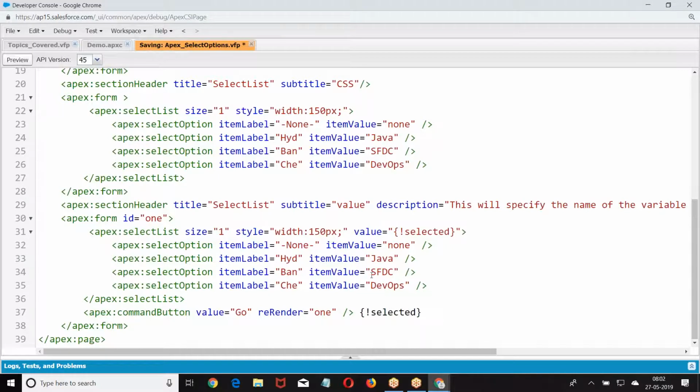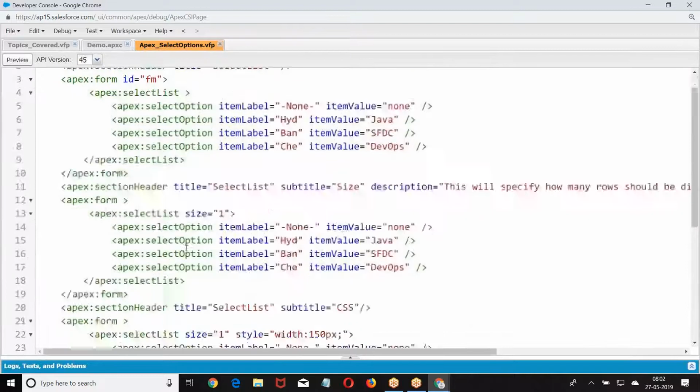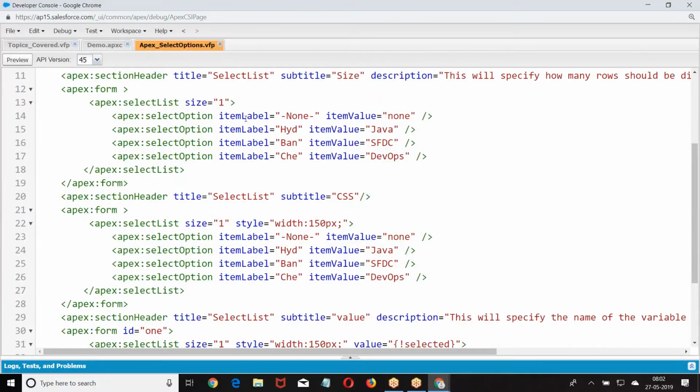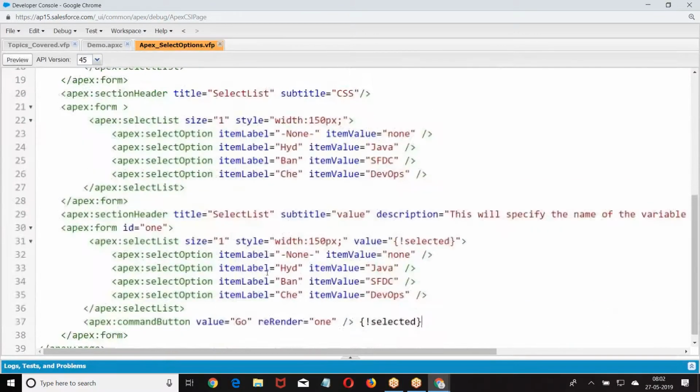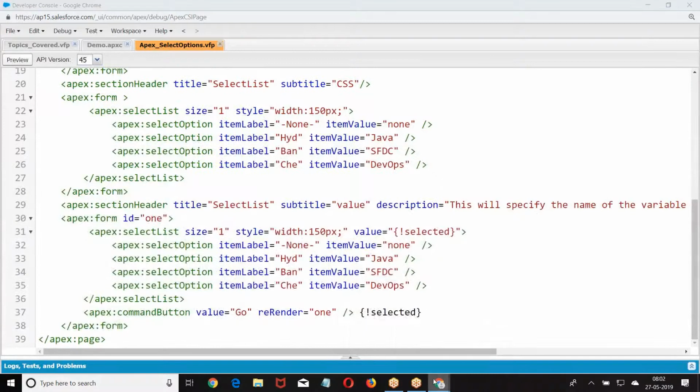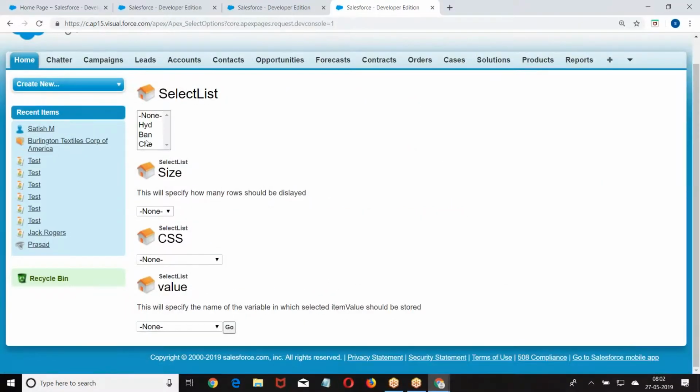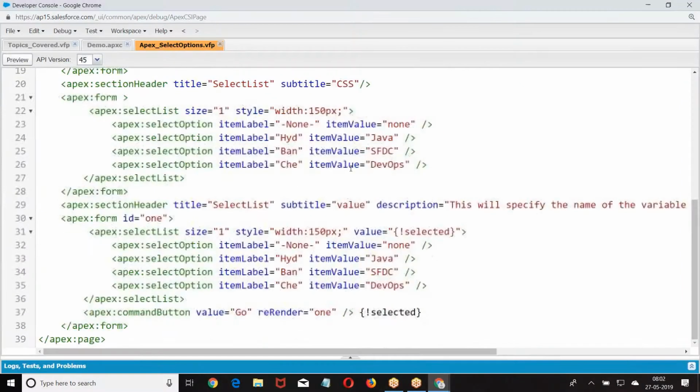Right. Let us go back to the next story. So all this select option is what? To create an option. Everyone has got the story here. For the pick list, if you give a size, we get that size. Style is to increase the width. When I select the label, we are going to get the corresponding value. I hope you are good with this.